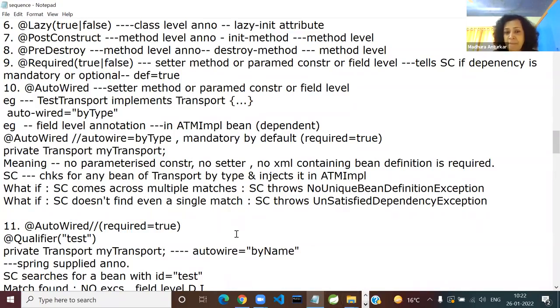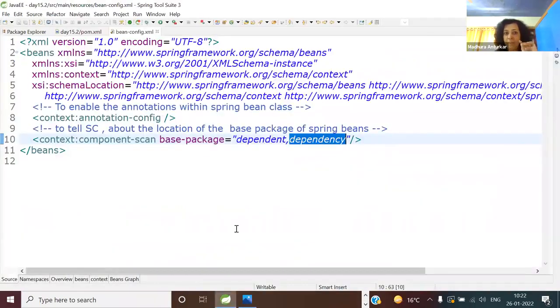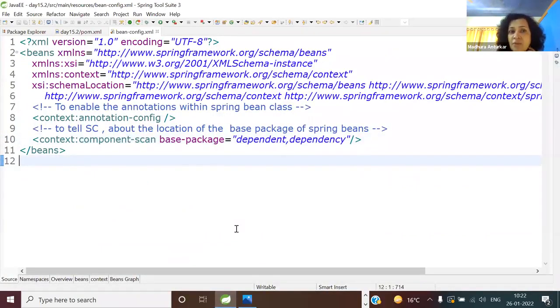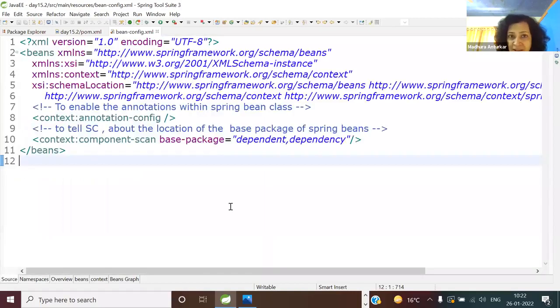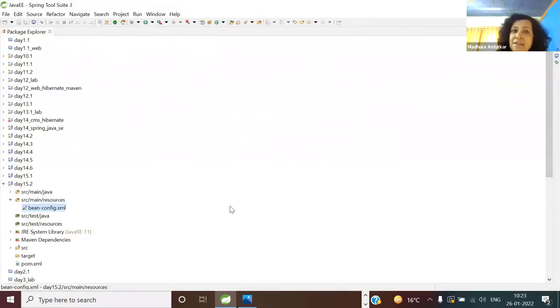So open the code. I hope you remember what steps we have taken so far. We removed all the bean tags, no longer necessary. We enabled the context namespace, so you can start adding the context related tags. Only two tags I have shown you, context:annotation-config and component-scan, and the purpose is also clear. So now you can say close all. And let us start configuring the dependencies first.